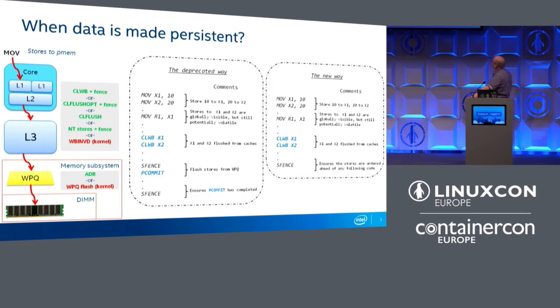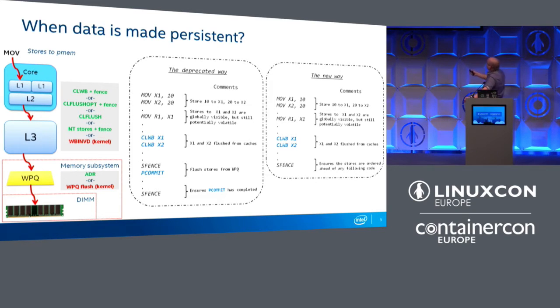But recently, Intel, together with some other companies, decided that if you want to use non-volatile memory on your platform, you actually need to support ADR. Your platform needs to be equipped with the ADR, asynchronous DRAM refresh, feature. Because of that, the persistent domain becomes bigger. If there is a power failure, these pending queues will be flushed by the hardware, so you don't need to do it explicitly in your software.